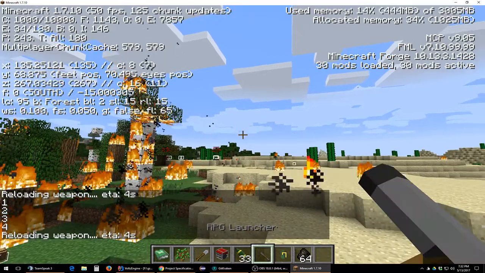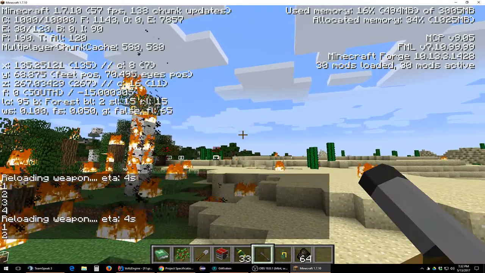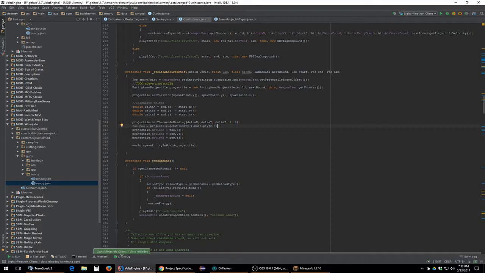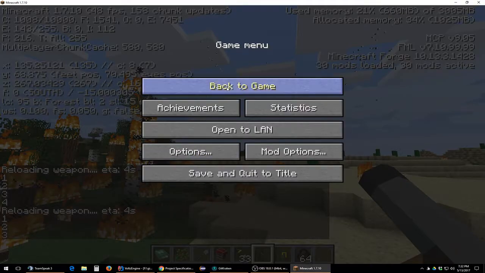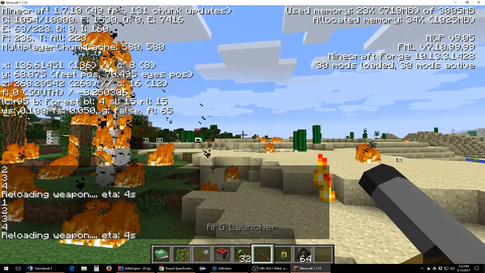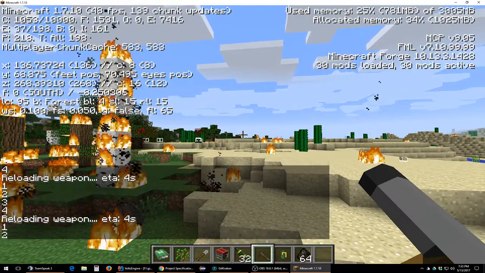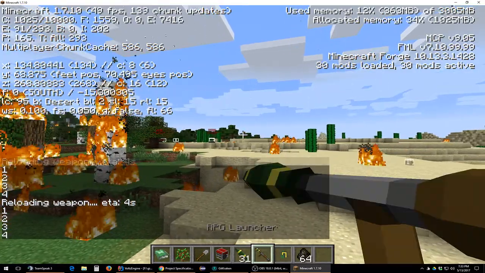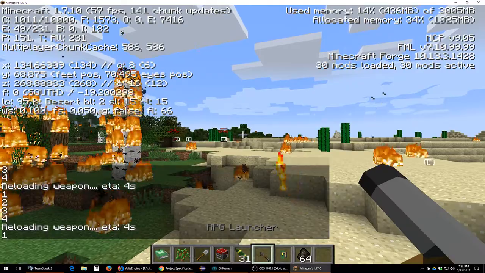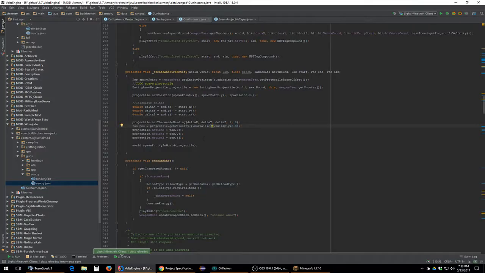This might be because the velocity's been nerfed so low. Hold on. I got a way to fix this. Normalize. That should fix it. It helped. Oh, god damn it. Plan B.